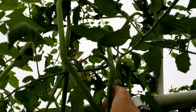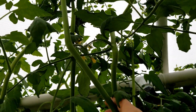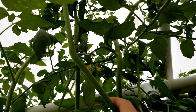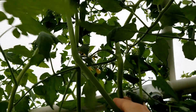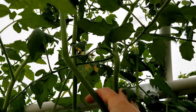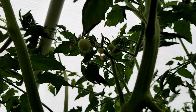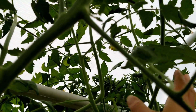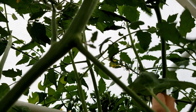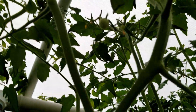I have quite a few flowers growing here, and whenever you are growing tomatoes in a hydroponic setup like this, because it's not getting all the breezes from outside and the insects to pollinate the flowers, all you have to do is just shake them a little bit and that helps them self-pollinate. I do that once a day. As you can see here, I have some tomatoes that are starting on these plants, so pretty soon we're going to have some cherry tomatoes.